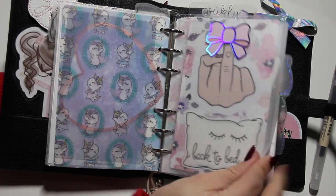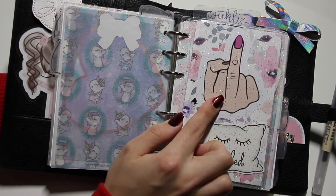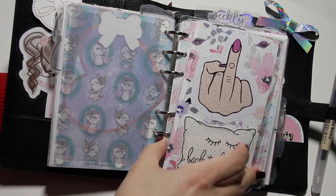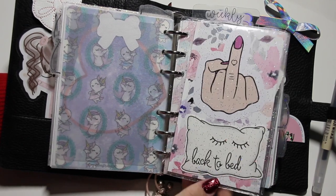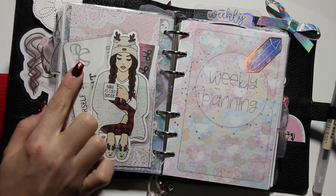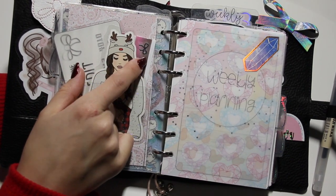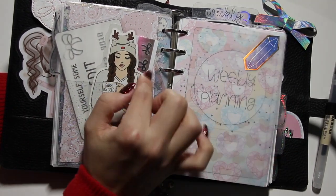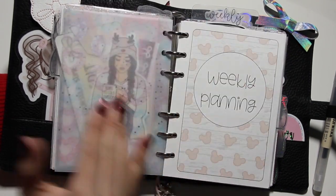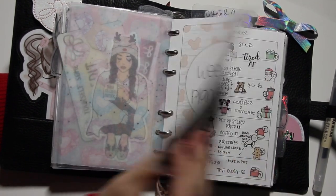I am obsessed with like holographic things right now, or anything sparkly and fun. This here is a sticker from Redbubble. The paper in the back is from Fox and Pip. The dashboard my friend Andrea gave me, but I'm pretty sure it is from Catspresso Co. In the back I have a Fox and Pip die cut — it was a freebie in her group. This is from Brandy Shop — a little washi sample that my friend sent me. Francesca, if you're watching! This is from Simply Gilded. This vellum my friend Andrea sent me. My weekly inserts — the covers are all going to be from Annie Plans, but the insides are Peanuts Planner Co right now.